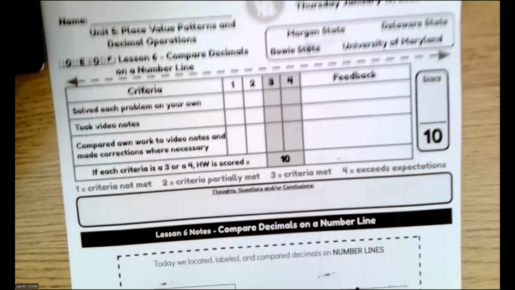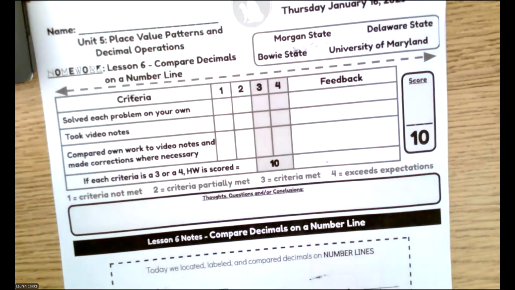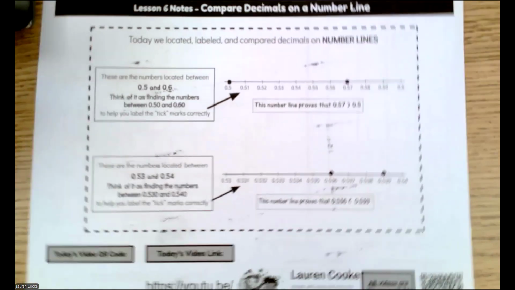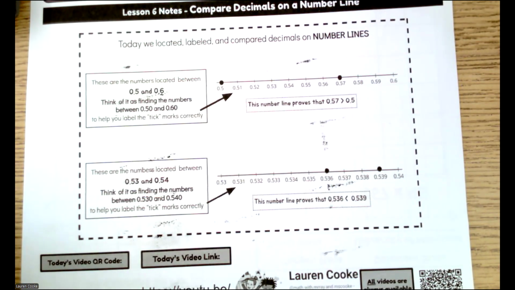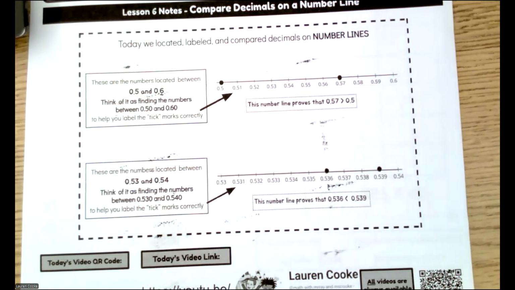Here we go. We are comparing decimals on a number line, which means we have to have a number line and an understanding of the place values in between. So we have a base 10 number system. There are actually other base number systems, but we have a base 10 number system, which means there are 10 different digits before you move on to the next one, or bump it up.